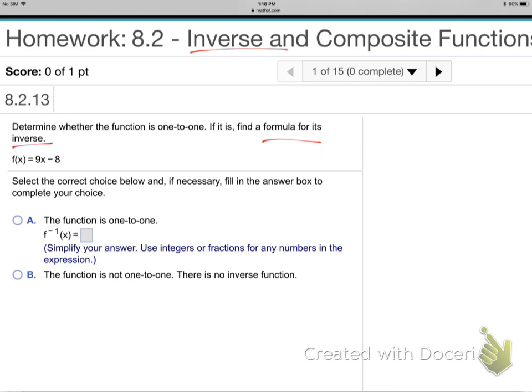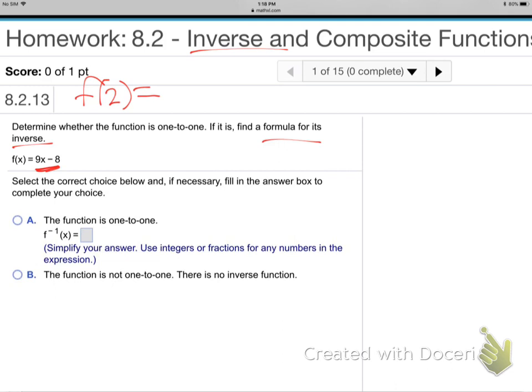All right, so we're trying to determine the formula for the inverse. Now, what do we mean by inverse function? We mean a function that'll do the opposite. That seems kind of weird. This is a function, right? 9x minus 8, that's a function. You plug stuff into it, and it does something to it, right? Like, you could plug a number in. I could plug in 2 or whatever.